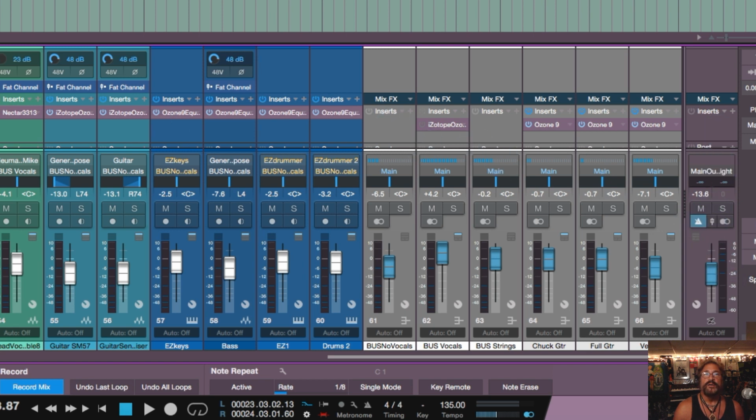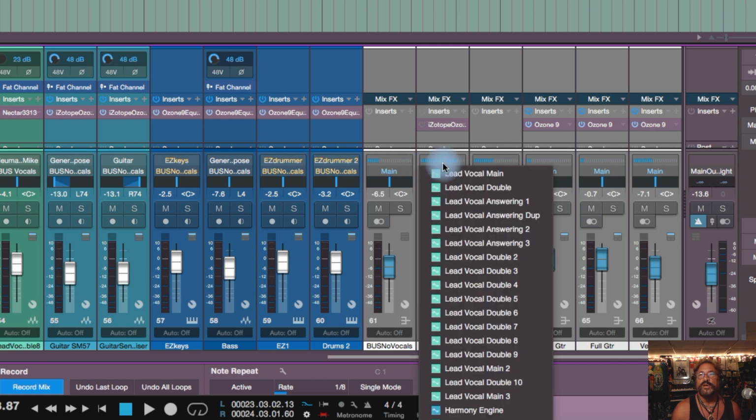Now with this, I have a bus vocals, and that's where all my vocals are going. If I want to raise all the vocals at once because they are too low in the song, I don't want to go individually to each one. If you click on these little blue lines here, it tells you everything that's in that bus. I have a lot of vocals in this song, in the chorus, the verse, the bridge, and everything. So I highlighted all of them and created this bus, and here they are. It tells me which ones are in it, which is cool.